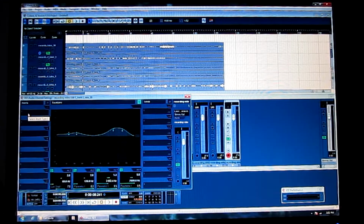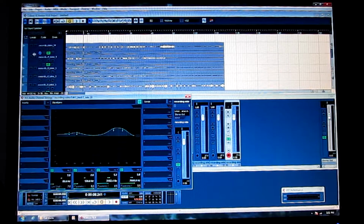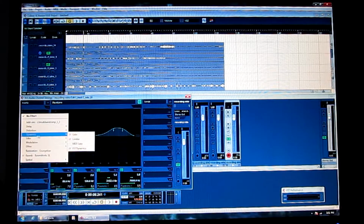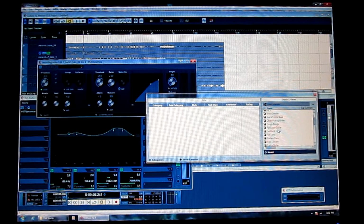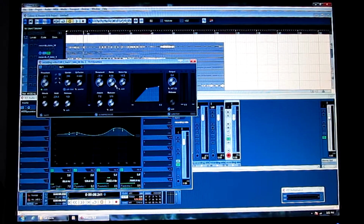The same thing as with EQ, sometimes I don't actually use the compressors, sometimes I do, just depending on the song. But I'll just show you a quick look at how I compress. So you go Dynamics, VST Dynamics, and here is the compressor. I usually use bass drum 1 and then fiddle around with that. I don't actually know what these settings do. I just push buttons and spin things and see how it goes, and yeah, that's the way I get my sound. So just play this.